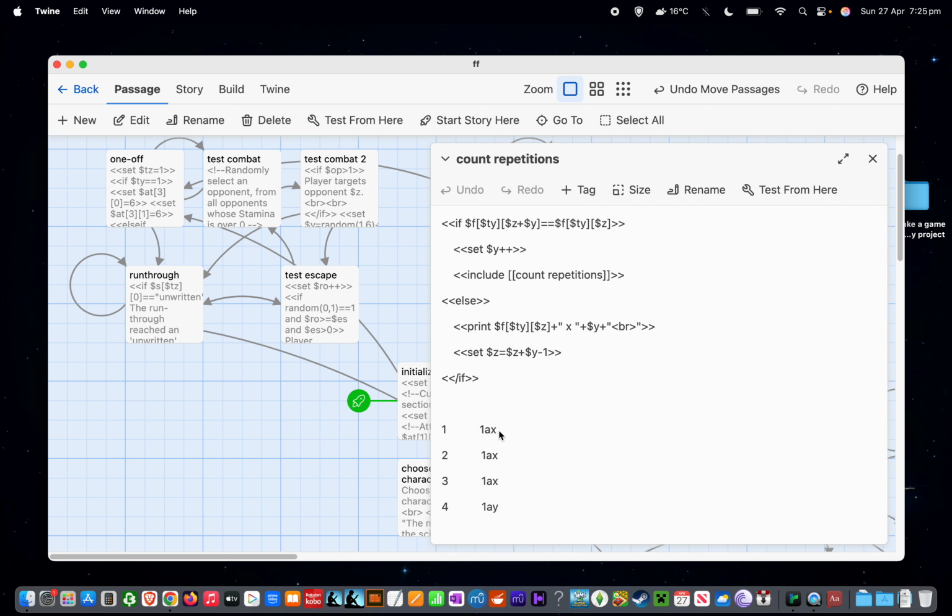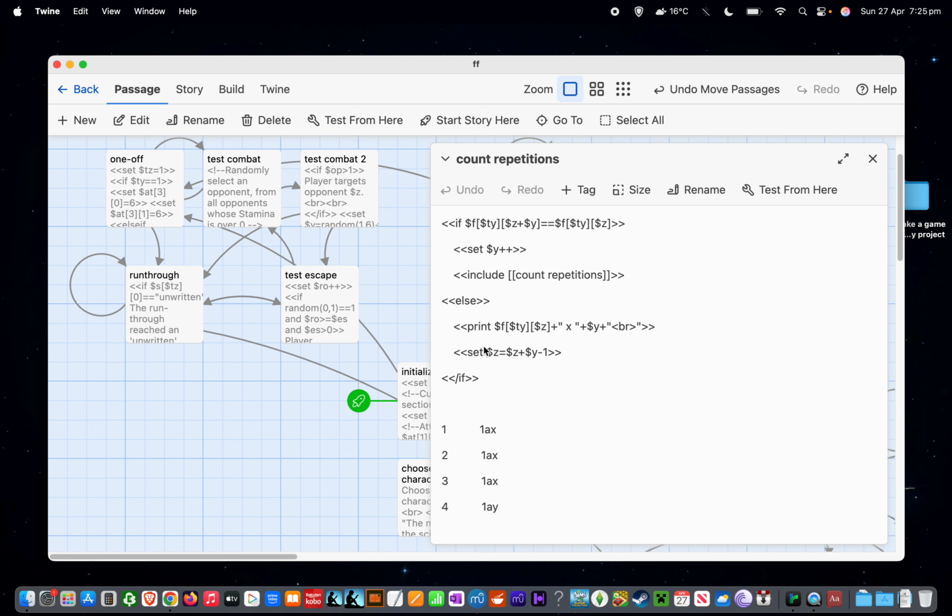So we've asked ourselves, does this slot equal this slot? Yes, it does. Okay, we'll set what? Well, that means we know there's at least 2 repetitions. So we set y equals 2. We go here. We say, does slot z plus 2 equal slot z? In other words, does slot 3 equal slot 1? Yep. Okay, so we'll increase the repetitions to 3.